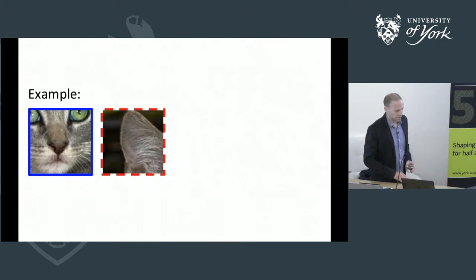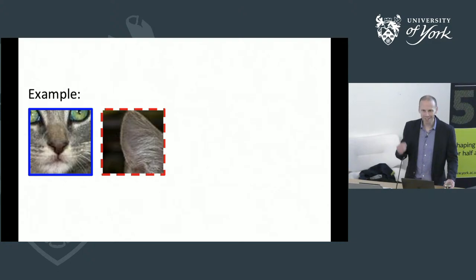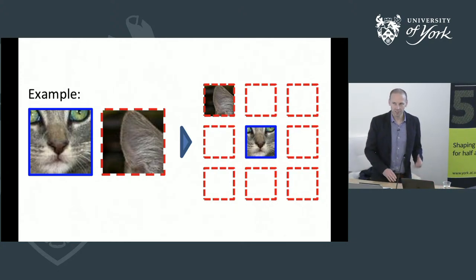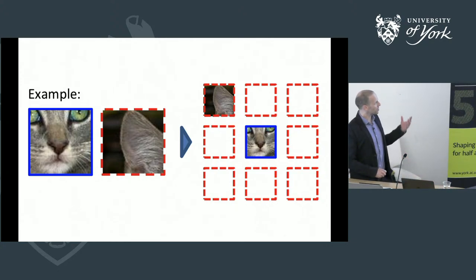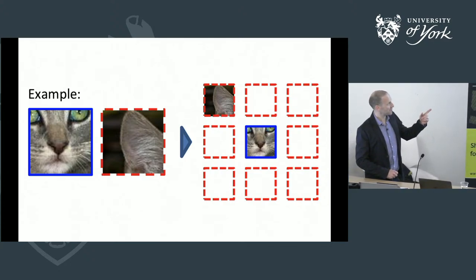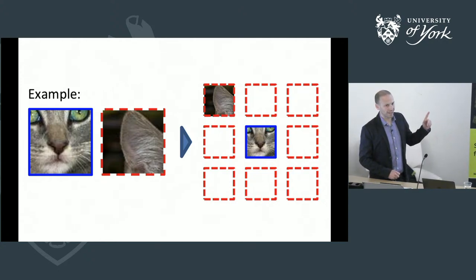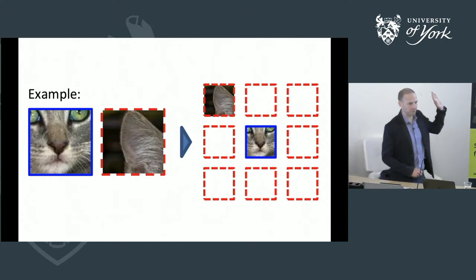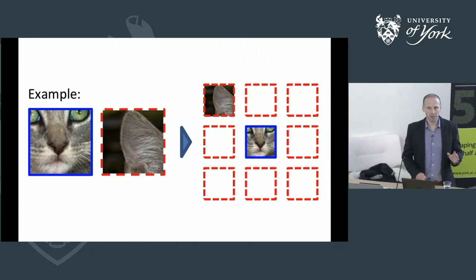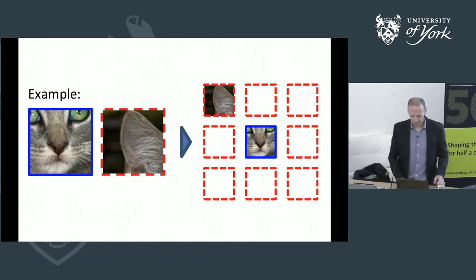So let's take another example. I'm shown the cat and the ear. What do I need? What's my common sense to be able to answer this question? Actually, you need to know quite a lot. You probably need to recognize it's a cat. You probably need to recognize that it's the ear of a cat and that it's the left ear of a cat and that cat left ears are up and left of the cat face. So you have to actually learn a lot about the world to solve this task.